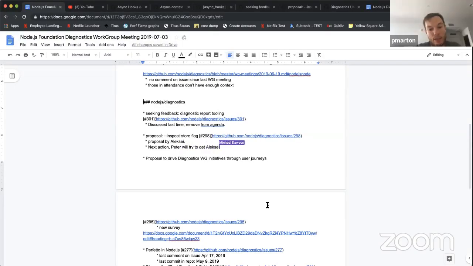Next item is the user journeys initiative. At the last summit, we discussed that we would like to make a user survey to be able to decide what the supported environments are and the first use cases we want to start working on. I created an issue in the Node.js diagnostic repo with a proposal for what the survey content could be and some ideas on how we could broadcast it. I got some feedback from Girash, from Michael, and other teams. Really, thank you for that. I incorporated that feedback. The next step would be to speak with the distribution partners and start to send out the survey.